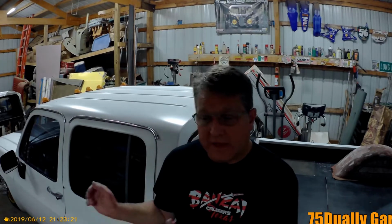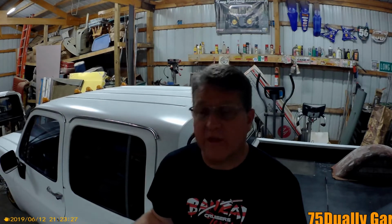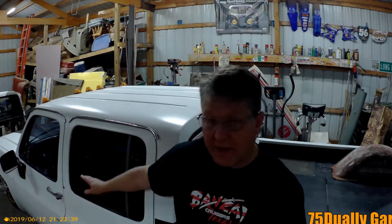I purchased the 1961 Chevrolet pickup and I bought it primarily for the bed on the truck. The cab was really roached. It was very rusted out. It was not worth saving, but there were parts of it that were worth saving. One of them is the big picture window, the big window in the rear. It was in really good shape, and I thought this is worth saving. I also took the dash out of that particular cab, and that's the dash that we have in the 75Dually.